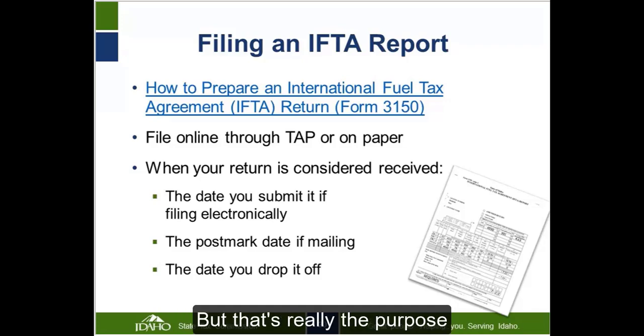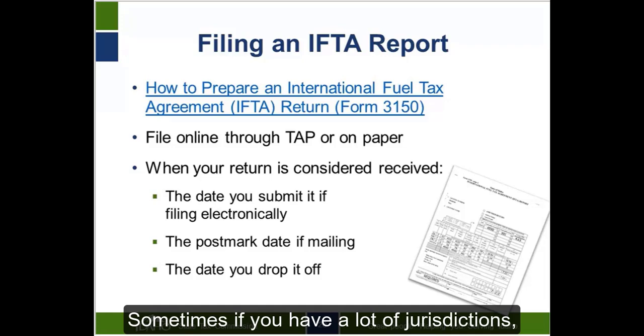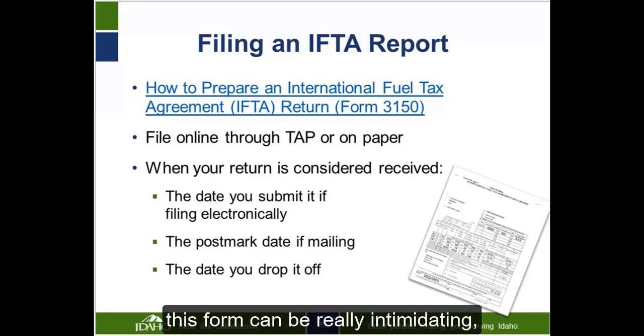But that's really the purpose of the return, is to net the taxes out to the jurisdictions. And if you don't like math, I suggest filing through TAP. TAP will do the calculations for you. Sometimes if you have a lot of jurisdictions, this form can be really intimidating, but TAP will tell you if you have an error, and it really simplifies it. So I would suggest signing up for that if you haven't already.